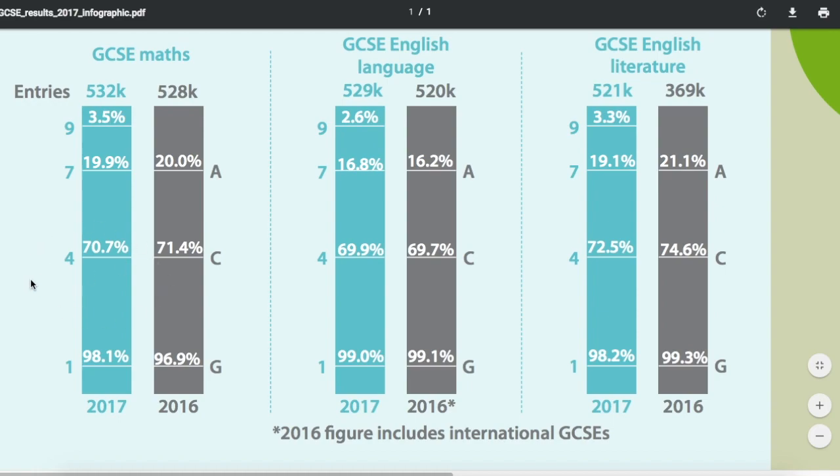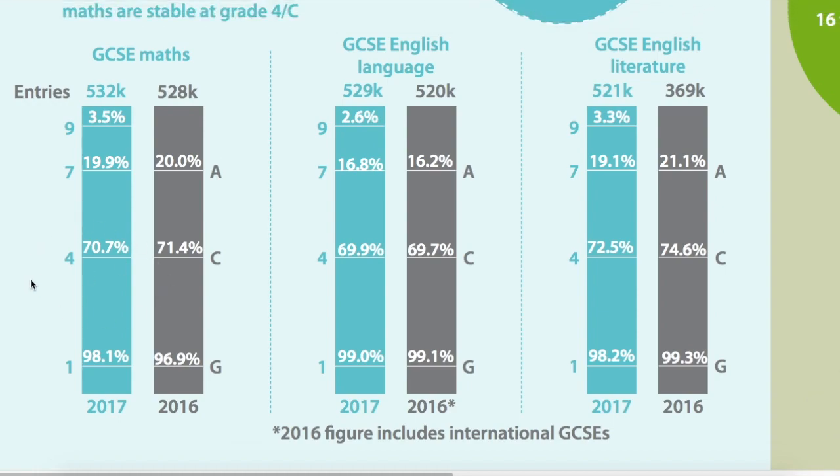So the grade 4 in the new grade system is a pass, the same as the C in the old system. So if you're aiming for a pass, you need a grade 4 or higher. And if you want an A, you need a grade 7 or more. The idea behind this new grading system is to have more grades above a pass. In the old system, we only really had an A, a B, or a C above a pass, and now we have a grade 4, 5, 6, 7, 8, and 9. So there's a lot more grades above a pass to differentiate the different levels of difficulty of the exams.